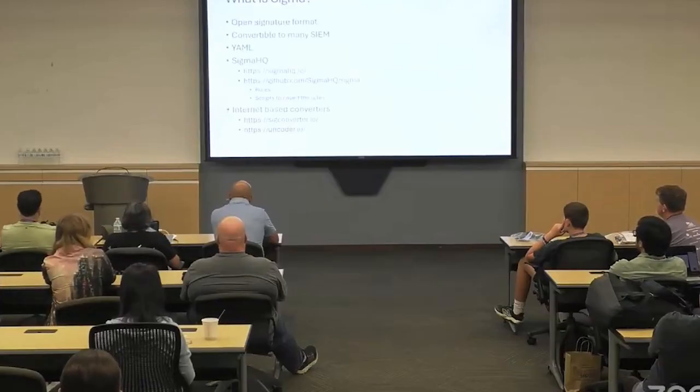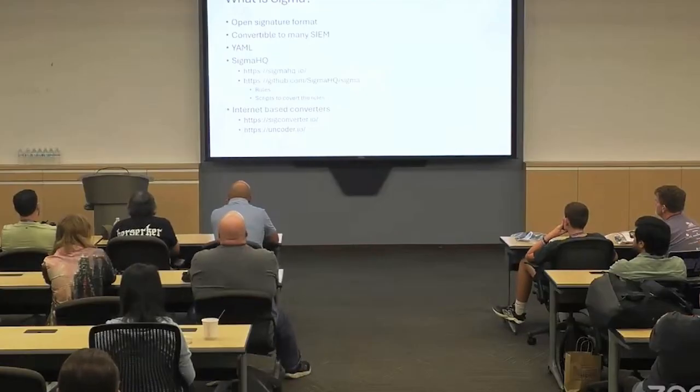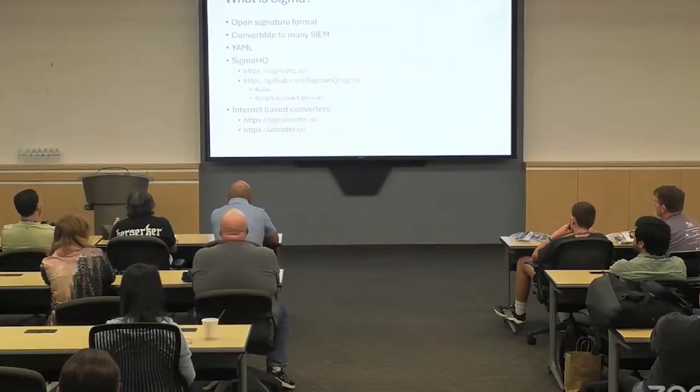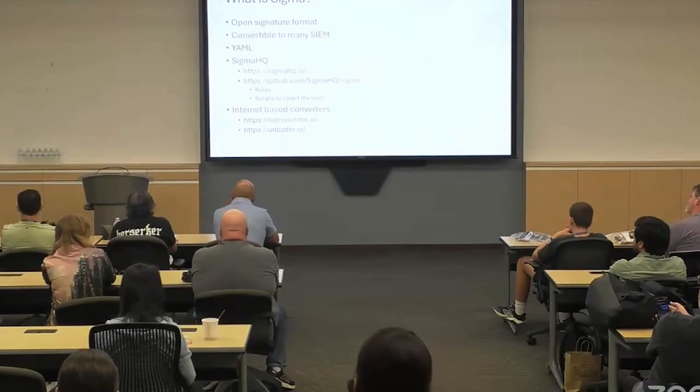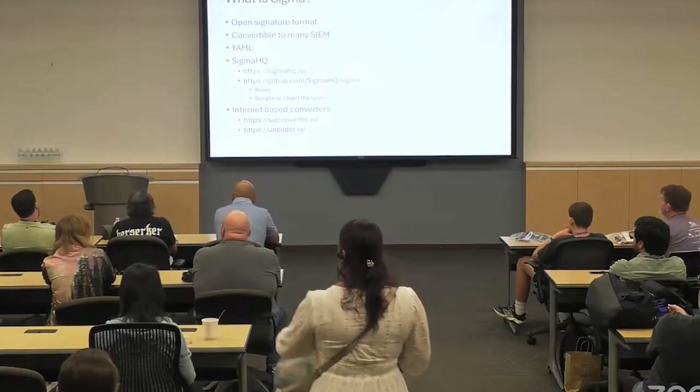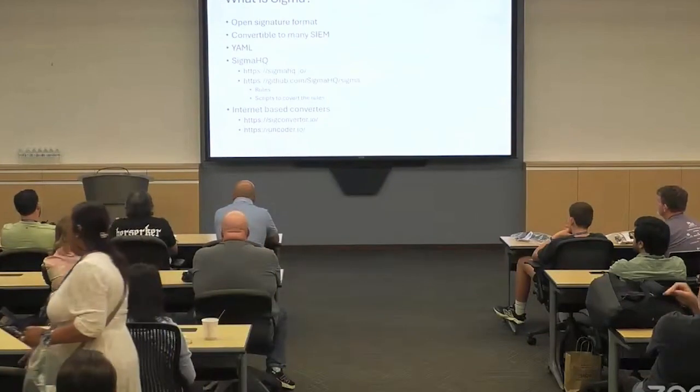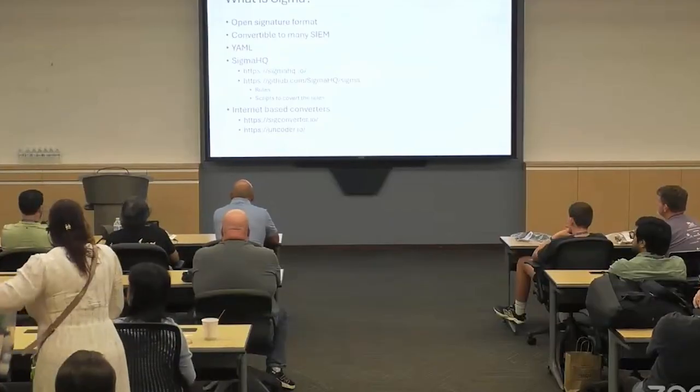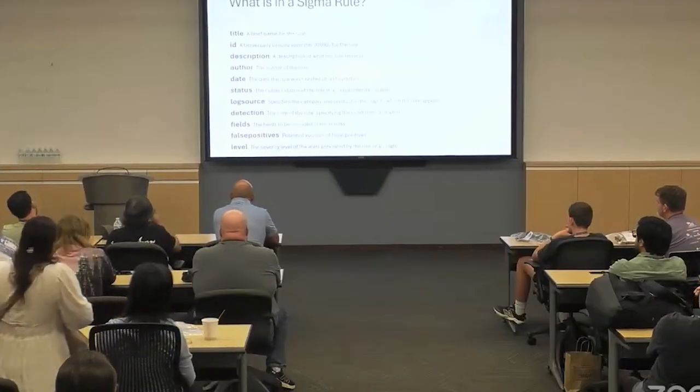So what is Sigma? Sigma is an open source format, YAML. It allows you to convert your detection rules into a querying language, Splunk, KQL, whatever it may be. I saved a bunch of rules up there. Why won't I just write my query for my SIEM? Because you may have multiple clients, you may have multiple SIEMs depending on how big your organization is, and you may have log collectors you don't even know about. And then internet-based conversion.